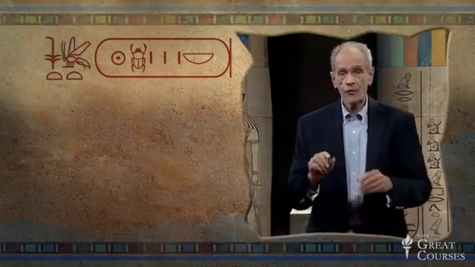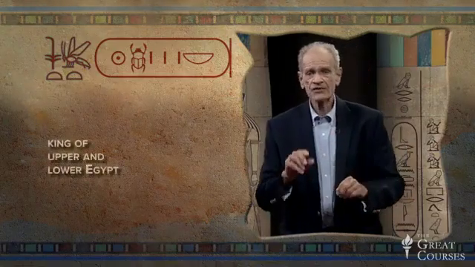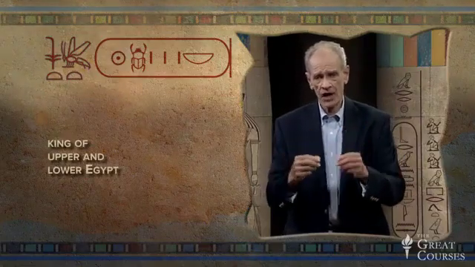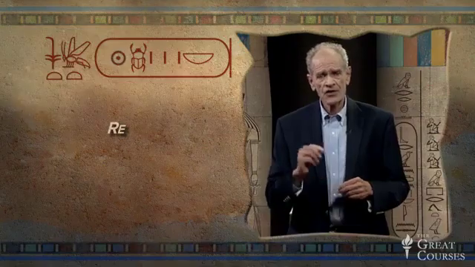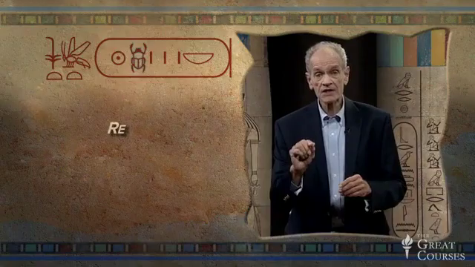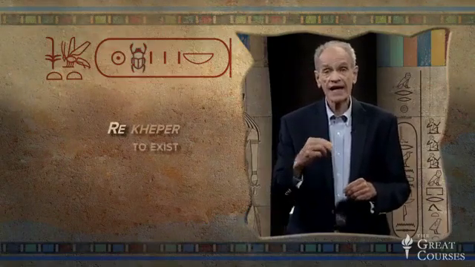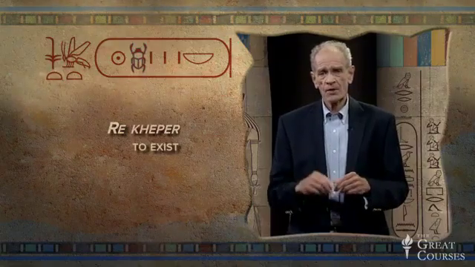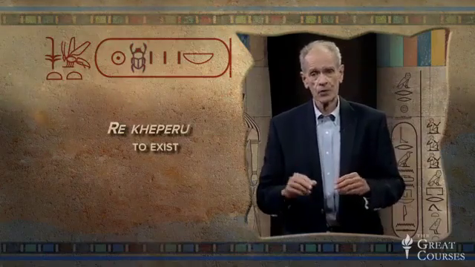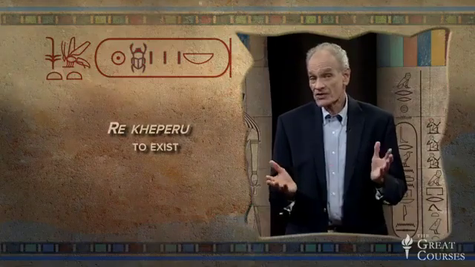The prenomen, the one preceded by the sedge plant and the bee, king of Upper and Lower Egypt, is the difficult one to translate. We can quickly recognize the sun hieroglyph for Re. So the name has Re in it. Next, we recognize the beetle or scarab, which means to exist and was pronounced cheper. But it has three strokes for plural after it. That would make it cheperu. That's the hard part. Why plural? Emphasis?